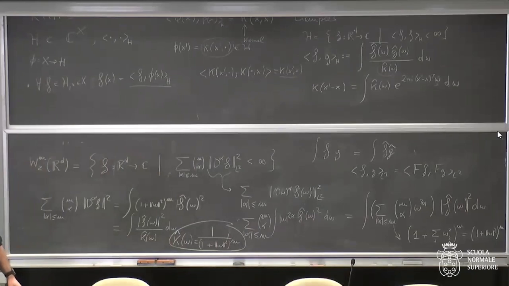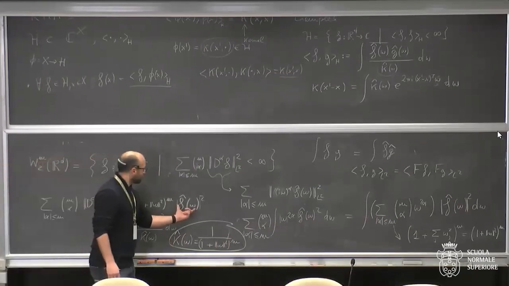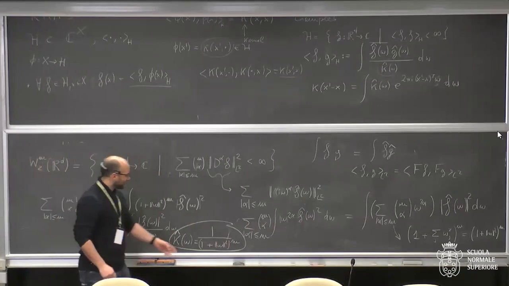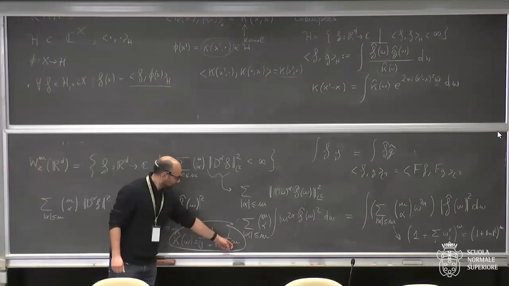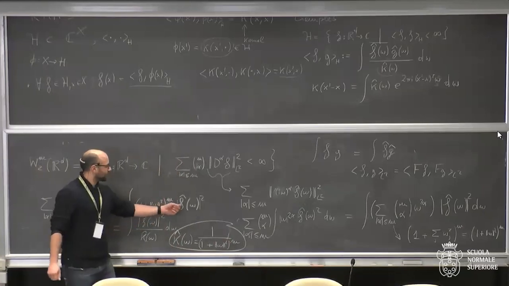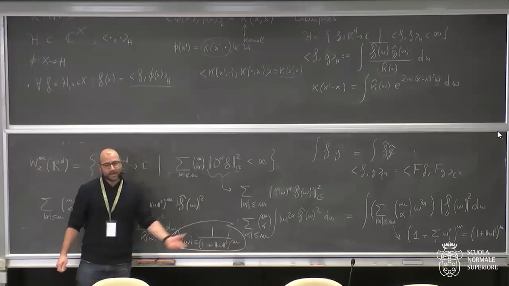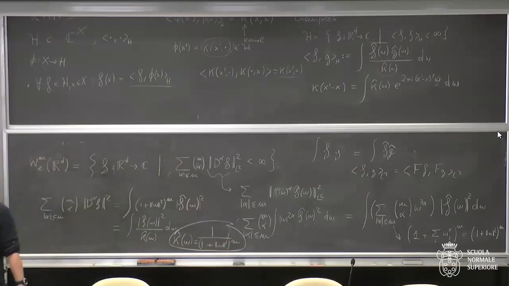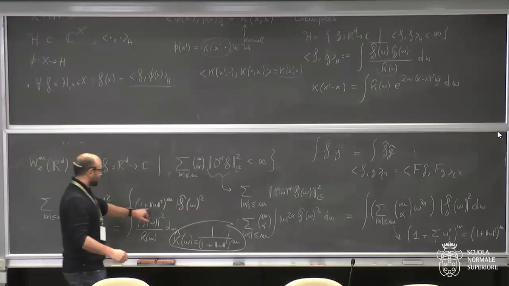And so having weak derivatives amounts to the Fourier transform decaying fast enough? Exactly. So you see, you're adding this weight, so it means that the Fourier transform has to decay with a given speed. But this is already well known in the Fourier transform setting, no? Okay. I was not in the Fourier transform setting. That's okay. So this is exactly it.